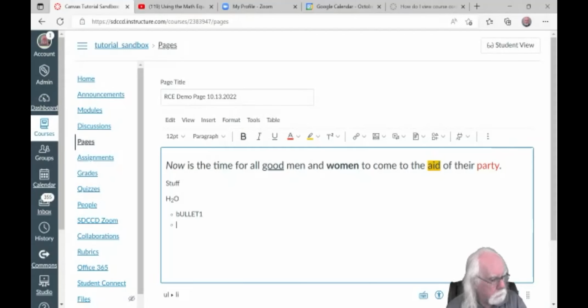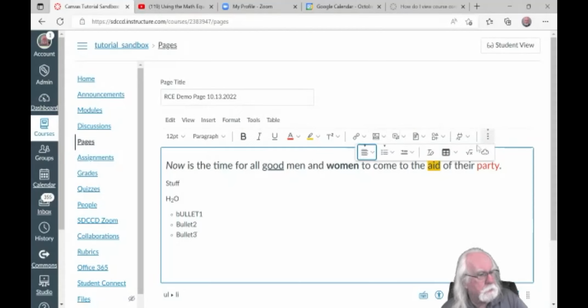There we go. And so on. And then if I tap return or enter an extra time, I get out of the bulleted list. I can always go back and add more to it. And of course I have the option, as I say, to create numbered lists as well.